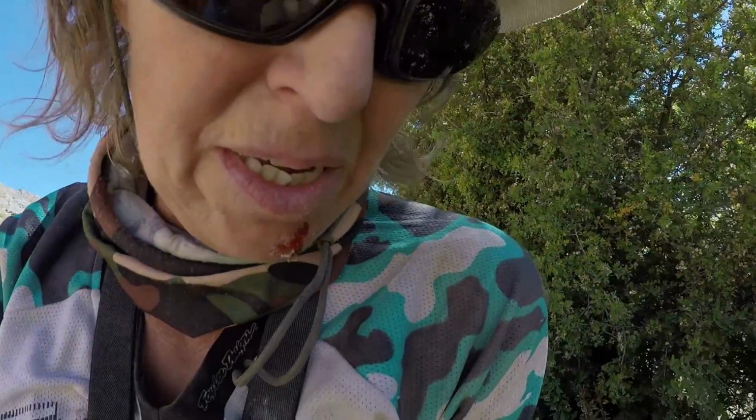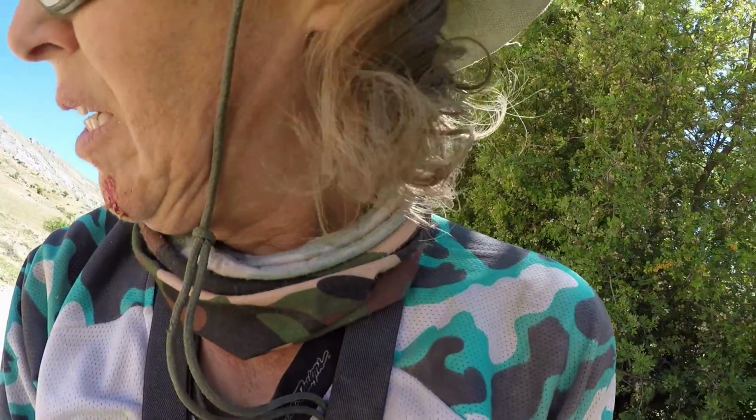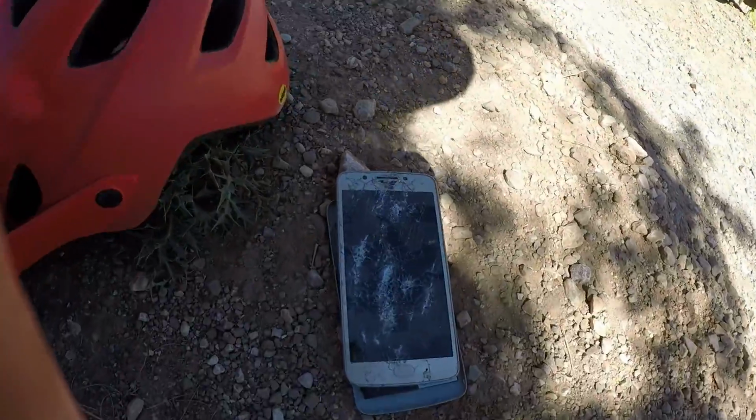I've really hurt my arm. I smashed my phone. I don't know if this is working, but Jesus, my arm is killing. Oh God, I don't know what I'm gonna do.